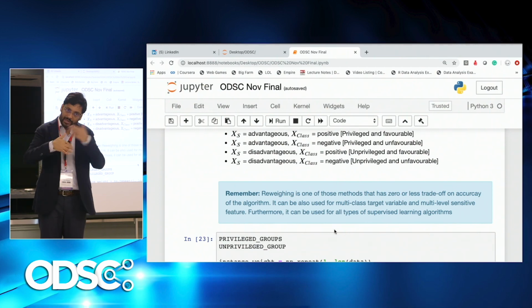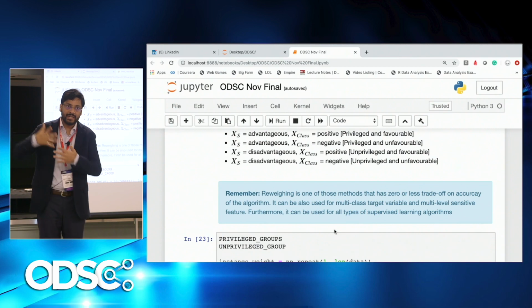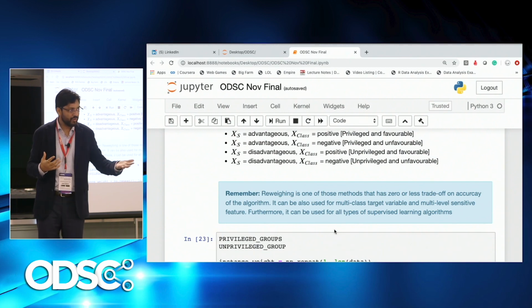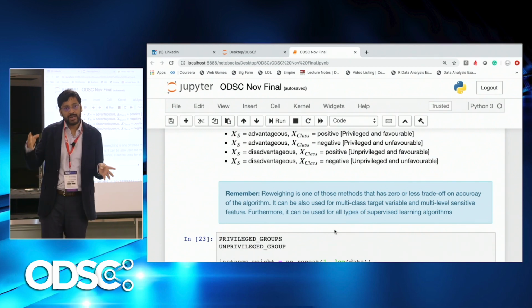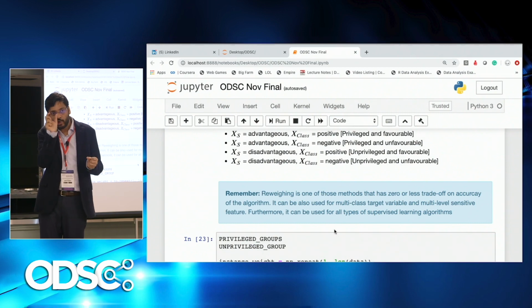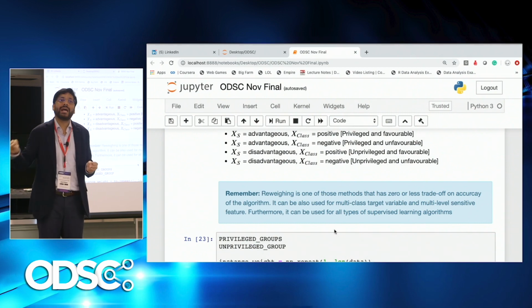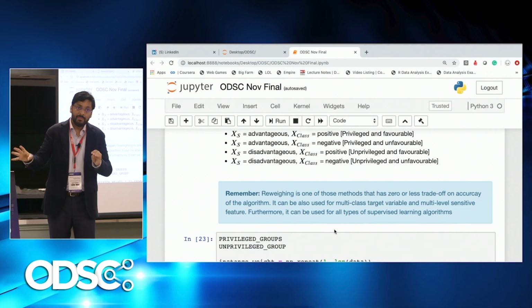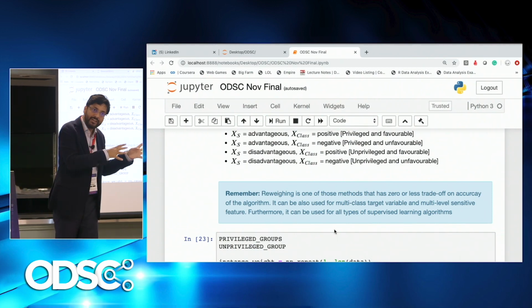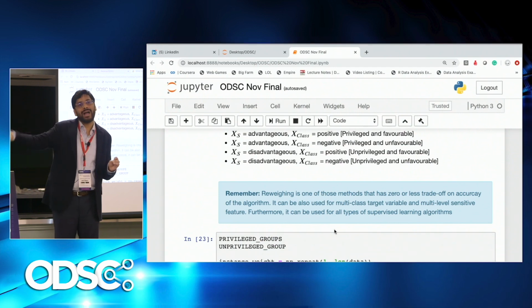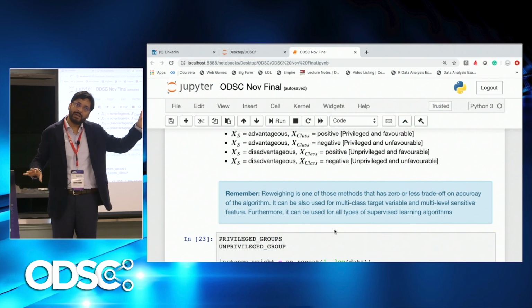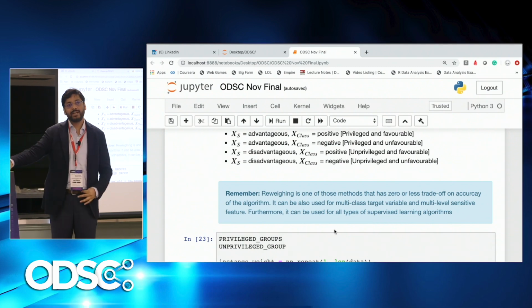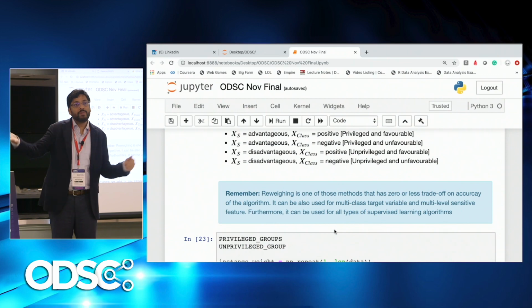So when the model is doing gradient descent and computing the loss function or cost function, it will multiply that cost for each of these rows with the weight I am giving. So I am saying that anybody who is female and is favorable, I will give you the highest penalty. For others it can be 1, 1.5, 0.6, here it will be 2. So that if you make one single mistake here, you will be penalized more. So gradient descent, please be careful.